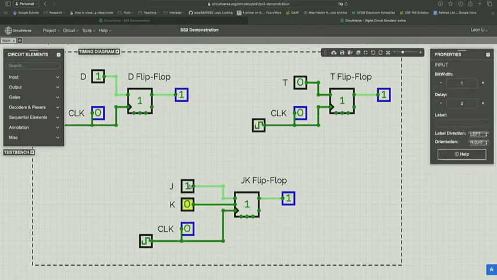1-0 is the set condition. So JK essentially corresponds to S and R. So J is set the output to a 1. And if I make K a 1, it will set the output to a 0. I just happen to change the input right before the positive edge of the clock. And 0-0 is the hold case. Current output is 0, it will just remain at 0. Let's say I set it to 1, and then I hold it. Then my output will remain at 1. So now even if nothing happened at the JK, the flip-flop is capable of memorizing the previous value.